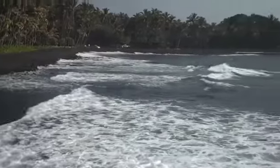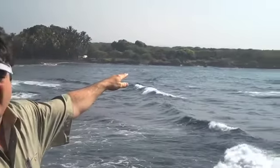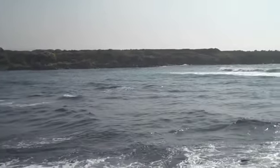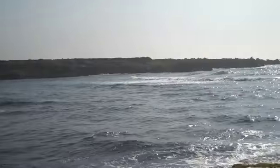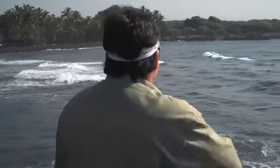What you notice is that this was where there was an ancient village for thousands of years for fishing. And you can see the remnants of an old heiau, a temple on the top of that hill where you see the straight rock line. That was a large temple. There was a large fishing village here. This is where probably the first Micronesians landed in Hawaii. But it didn't look like this.